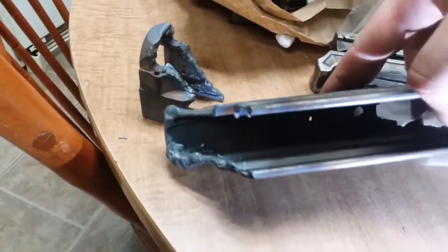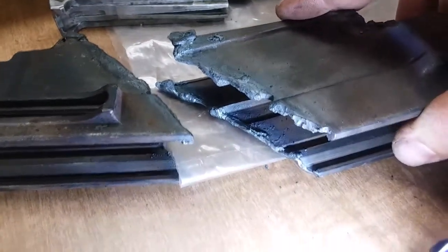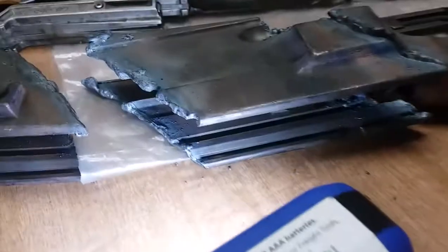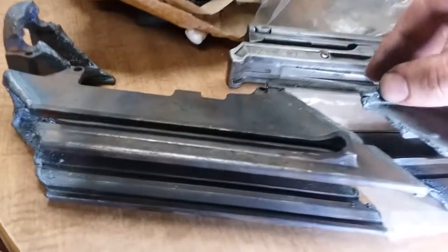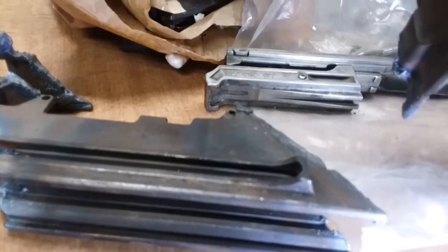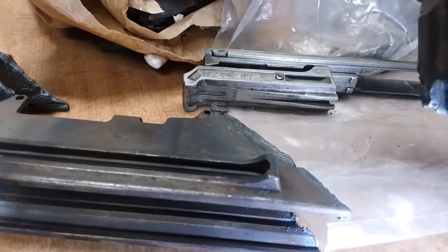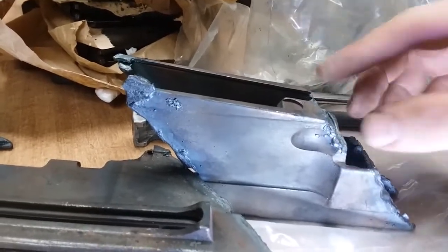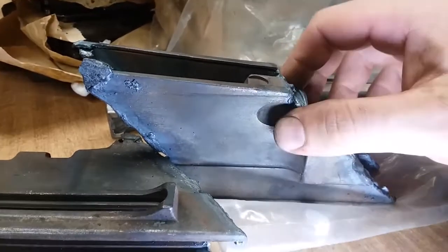There's a look at the interior. Yeah, it's a mess, but it's not too bad. Other people have proven you can fix these, and that's what I plan on doing. Might have to wait until I get a different kind of welder — I'm thinking about a TIG welder for this. I don't think I can do it with my flux core welder. I can mill this out, weld a steel block in there, and then machine it as close to the original dimensions as possible.